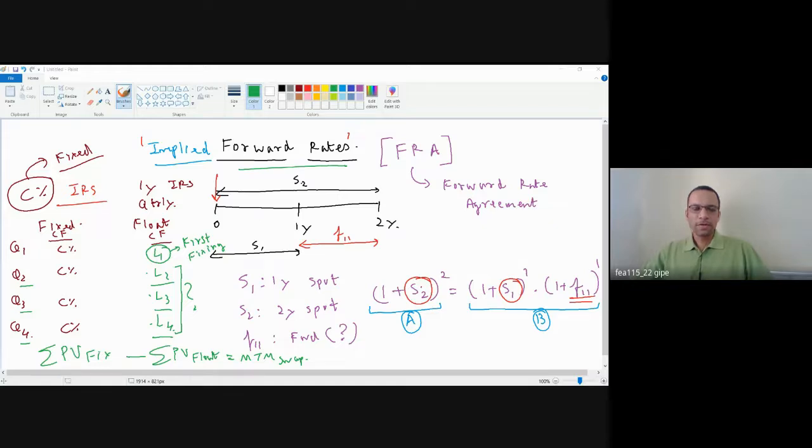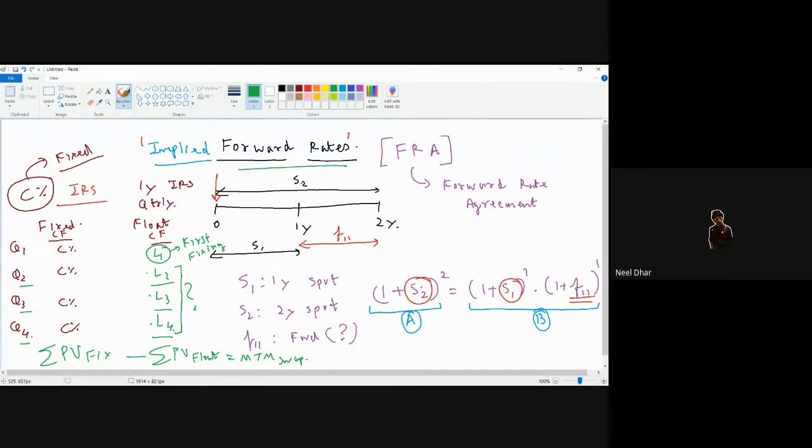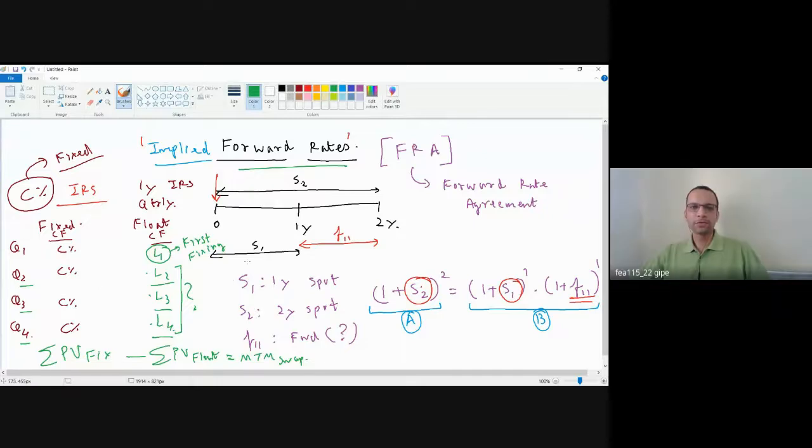Okay, okay. All right, but maybe the approach might be different to what you have discussed in the past, but the conclusion should be the same, because it doesn't matter what approach you follow, the way you end up, you should end up with the same L2 through to L4. Okay. So any questions on this approach?